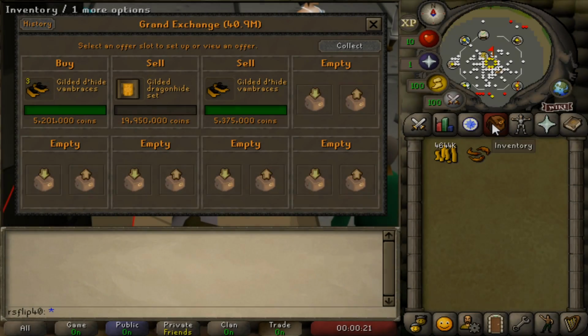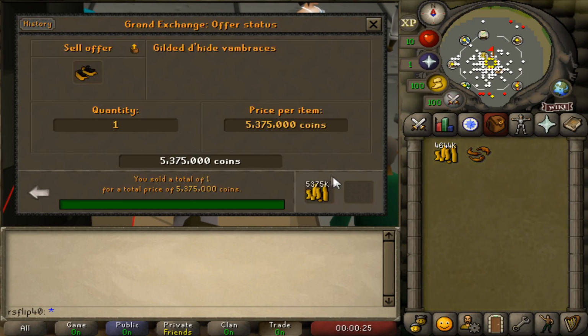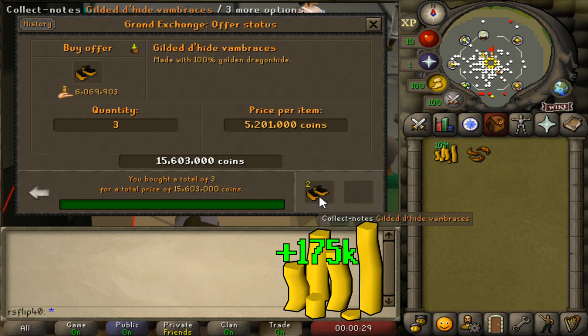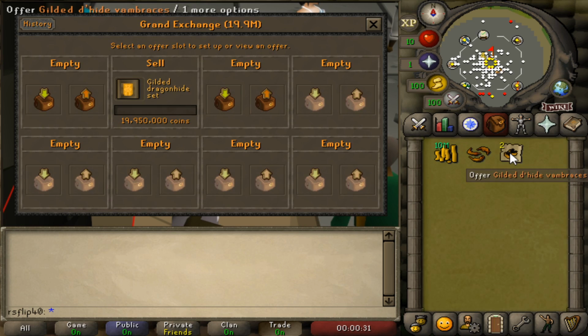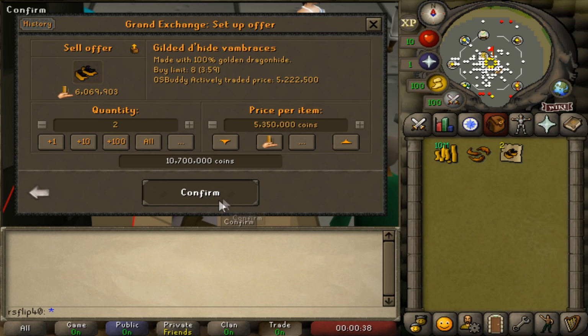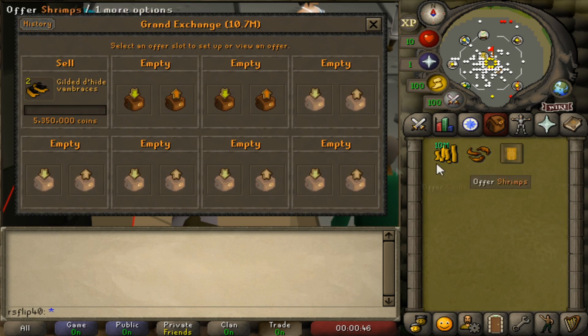We are still waiting here for the set combination. It's taken quite a while. I don't think I've sold one in the last 24 hours to be honest, but well, there's another 175k in profit. Can't complain about that one. And we have another 2 of the Gilded D'hide Vambraces. Again, a big benefit here is when we do finally sell that set combination, we'll already have one of the pieces to go with it.